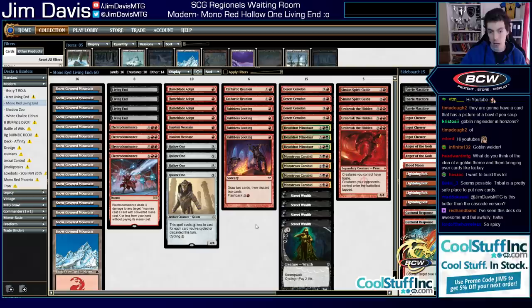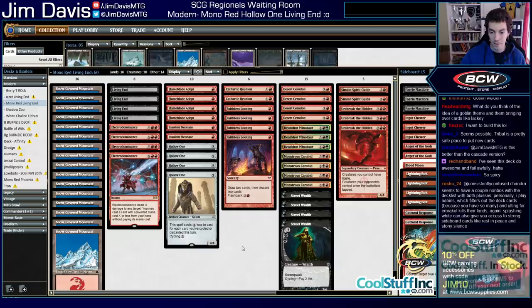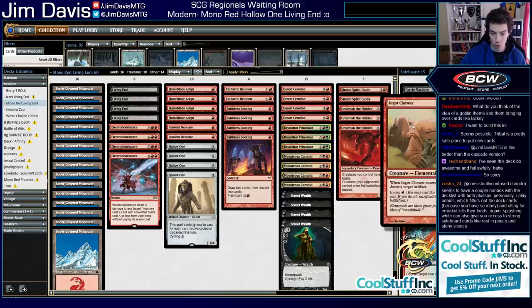Only plays 16 lands and 2 Spirit Guides, so pretty high spell density. And yeah, this is a deck. Sideboard's got Faerie Macabre, obviously a good choice in this deck. Ingot Chewer, sure. Anger of the Gods. Only one Blood Moon.